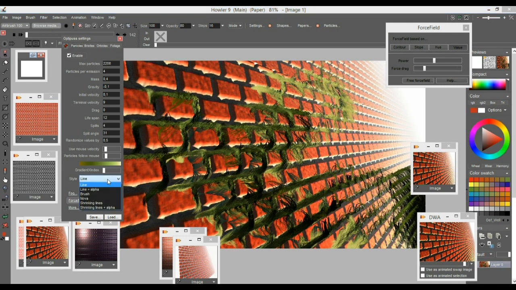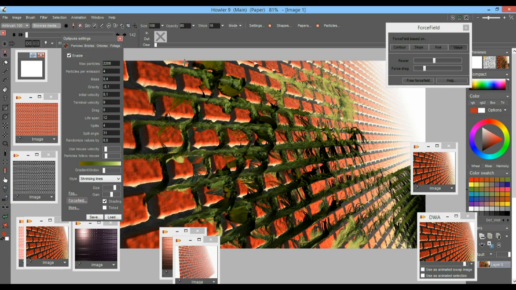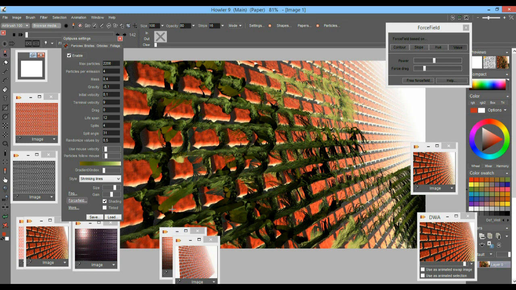You see it's a line, or it's a shrinking line. The shrinking line will make it thinner, and then you can actually adjust how much to thin it. You can start really small, set the size here really small, or make it really fat, like a big vine. And then let's make it really thin, like hairy. I want to make it look hairy, so we need to give it some randomness.